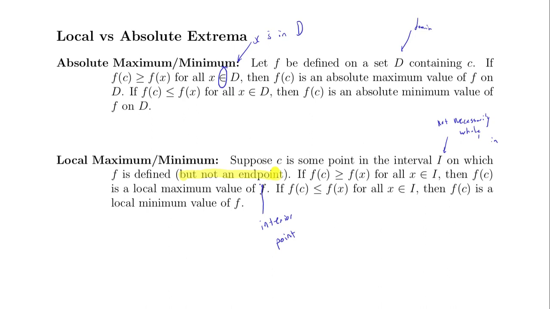So when you see that in our text, they're really talking about some x value inside of an interval, but not on the ends, actually on the inside. So if you want, you could think of it as only an open interval, although it could be a closed interval, and we just won't consider the ending points. Anyways, if your y value is bigger than all the other y values in that interval, then cool, it's a local maximum. If your y value is less than all the other y values in that interval, then you've got a local minimum at that point. So that's all that we've got going on.